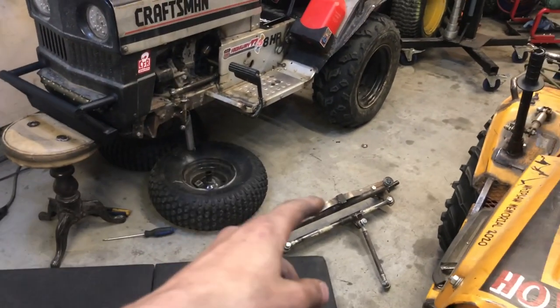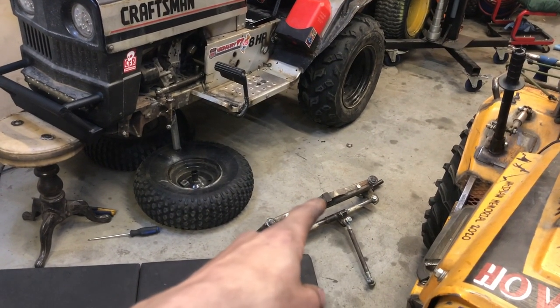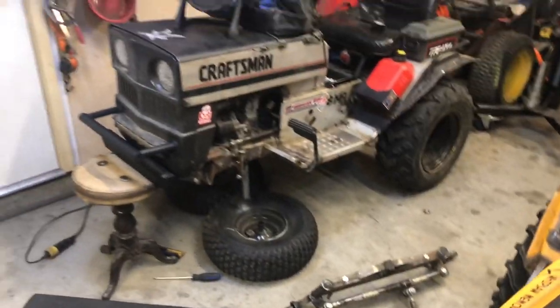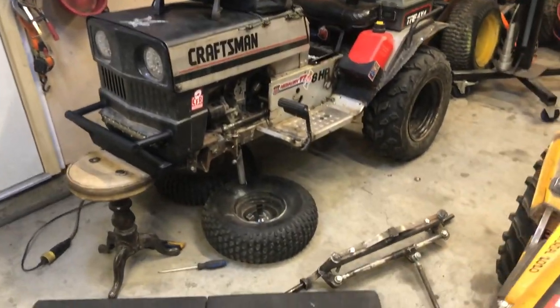Sooner or later, one day, we'll actually get rid of the center articulation spot and do like a four-link setup. But that's just a lot of work for an individual mower right now. But we'll get there soon.